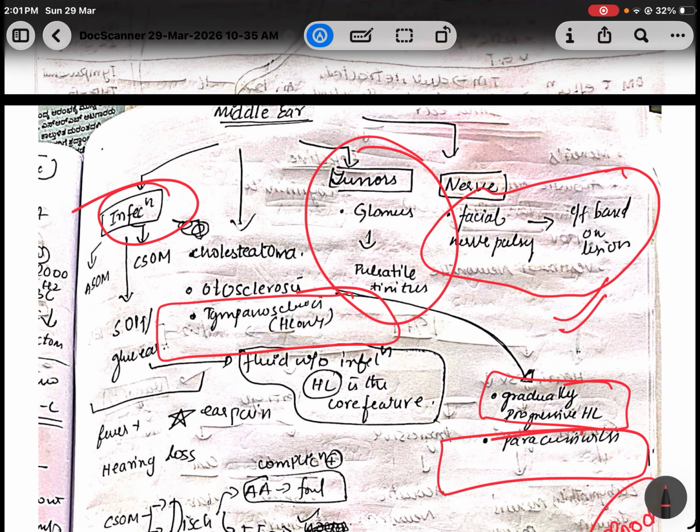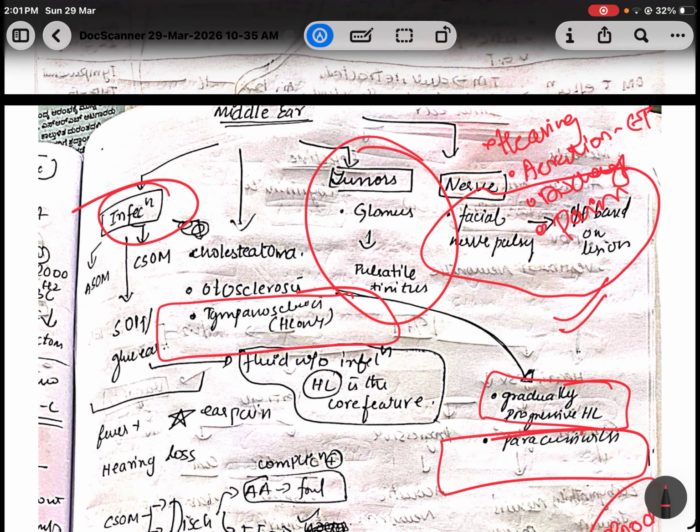Whenever your physiology is proper, you will not go wrong while writing clinical features, because what is the function of the middle ear? To give hearing, and to have proper hearing you should have proper aeration, which is done by the eustachian tube. Again, if there is some infection, what will happen? You will have discharge. And if there is an inflammatory process going on, you will have pain. These are the only clinical features which you have. You cannot synthesize more, or leave things out. So how you fit things into place is left to you. That's where your expertise comes into play.